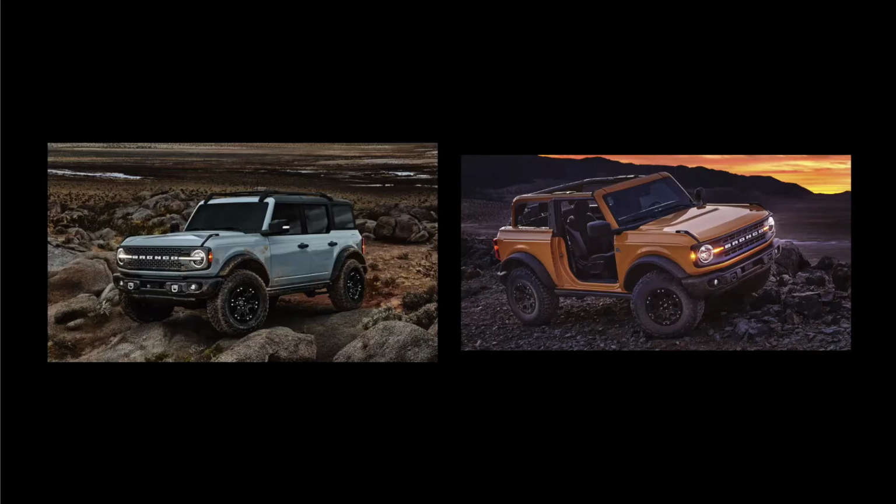So our next bit of news here, the Ford Bronco. We talked about it when there were leaked images beforehand. Well, now we have the real car. It has unveiled all the pricing, all the specs, all the options. It's finally out. So they have a standard Bronco, and you can get that in a two-door and a four-door, and then they have a Bronco Sport, which we'll touch a little bit on later.